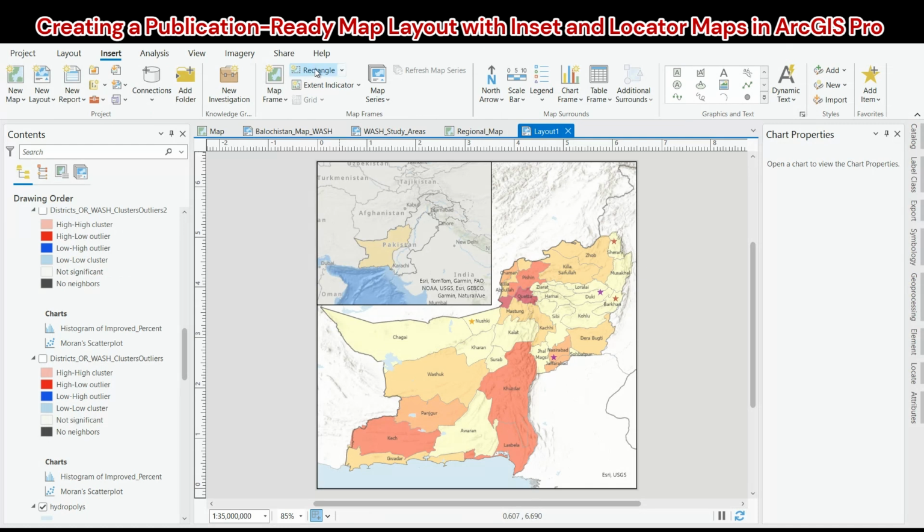So now the next thing is using the extent indicator frame. If this map is active, we need to show the extent of this map on our map locator. So this is the way you can see this area. There are two different ways to show the extent of this map, either this way or the way I use it basically.